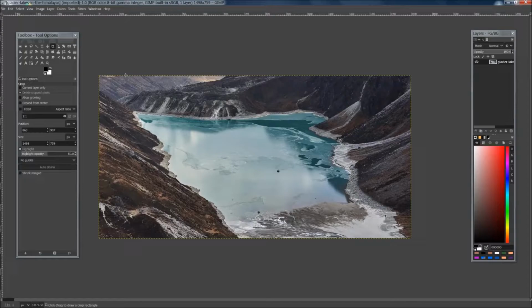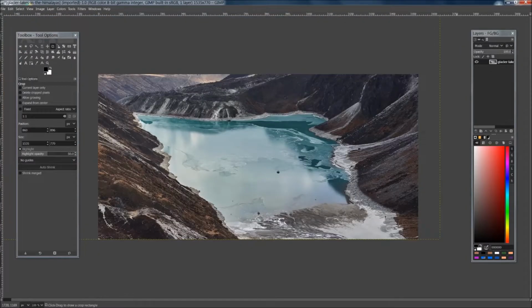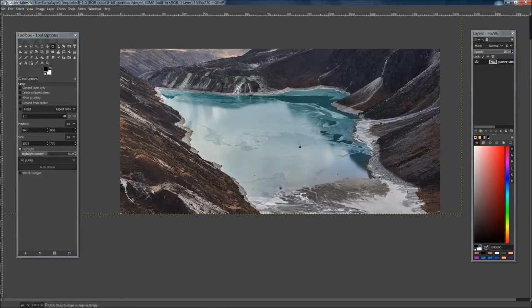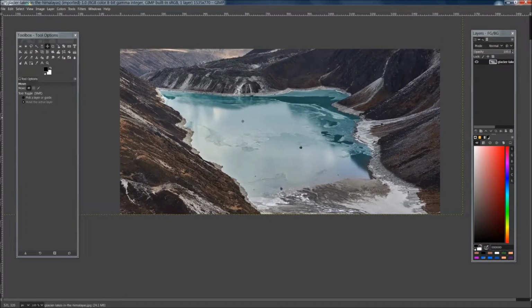If you're a bit unsure about your cropping and you want to have a little bit more flexibility, you can deselect this option here on the tool options for the cropping tool where it says delete cropped pixels. Deselect that and then make your cropping, and then you'll see there's this ghost outline frame around the cropped image, which represents the original image. So those pixels haven't been deleted. This cropping functions similarly to the way cropping works in the Microsoft Office software. Then if you go to the move tool, you can move the image around and make some fine scale adjustments if you want.